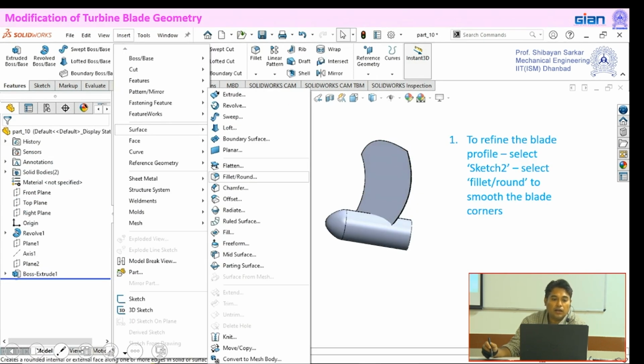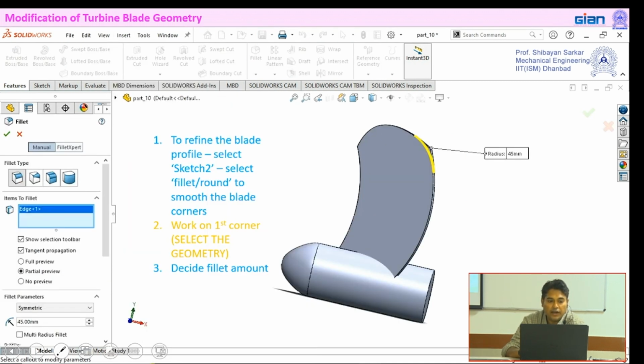So here we would like to change the surface, through filleting or rounding. We would like to provide a fillet in this zone as well as in this zone, wherever required. Here we are giving the filleting, choosing where we would like to fillet and which type of fillet. Here different types of filleting options are there. We would like to select this one, because this particular figure belongs to this particular part.